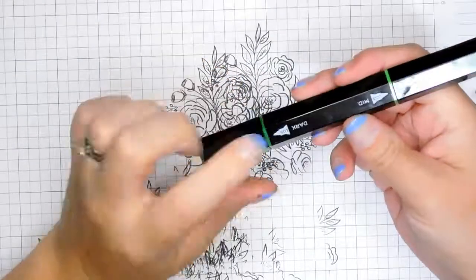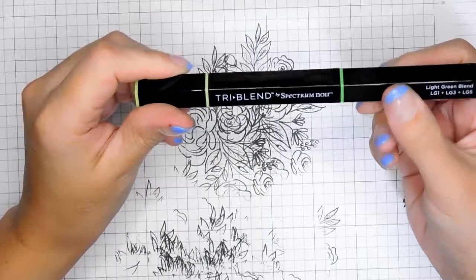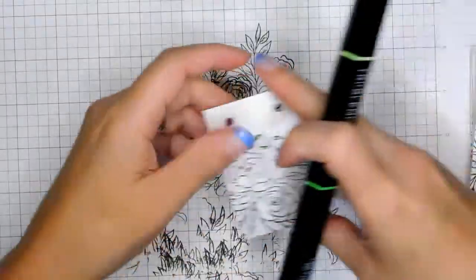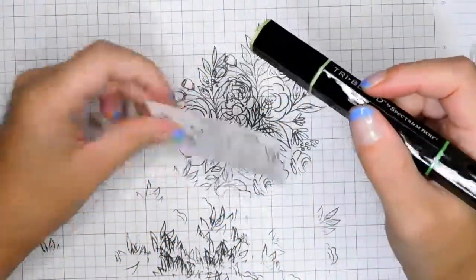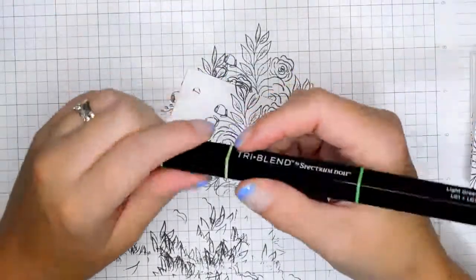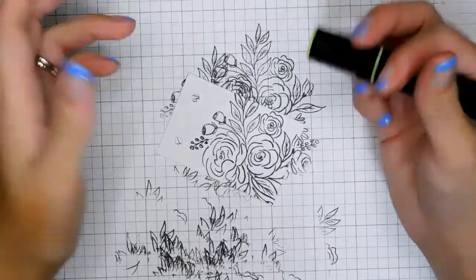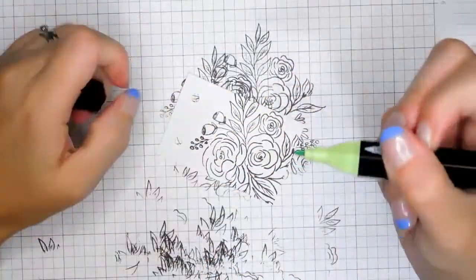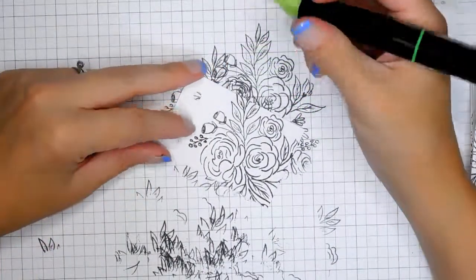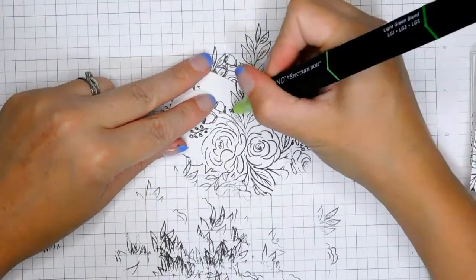It says light, mid, and dark, which is awesome, it tells you which ones are which. So I'm gonna go ahead and get started. This is just the Daisy White cardstock from Close to My Heart, and I'm hoping I'm in frame here. I'm not sure if I want to do the leaves or if I want to do the flowers. I could totally do the leaves, but I'm kind of feeling the flowers. Kind of want to do some green flowers. I don't know. Let's just go with the leaves.